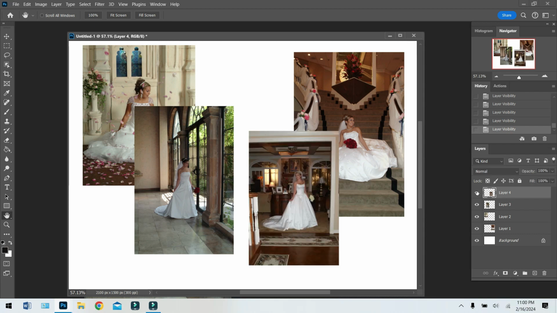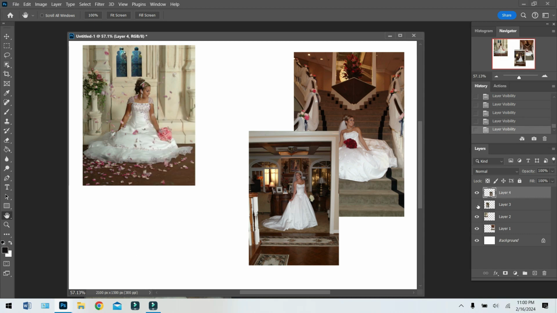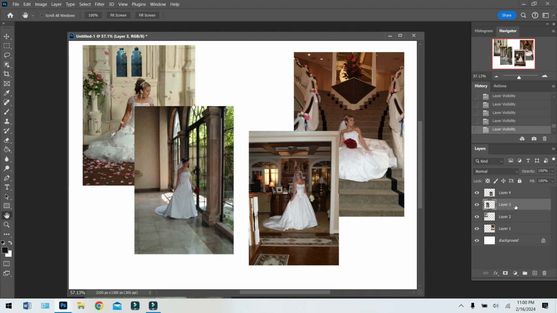So I can turn the eyeballs on and off, so I know it's that one. It's highlighted there. If I wanted to go to another one, I would have to click here to highlight that picture to work on that picture.